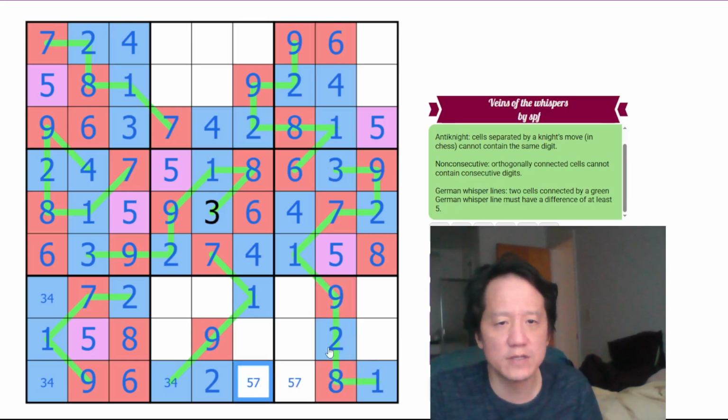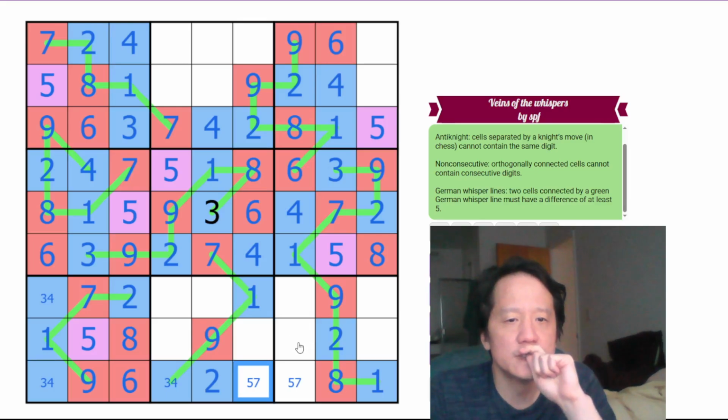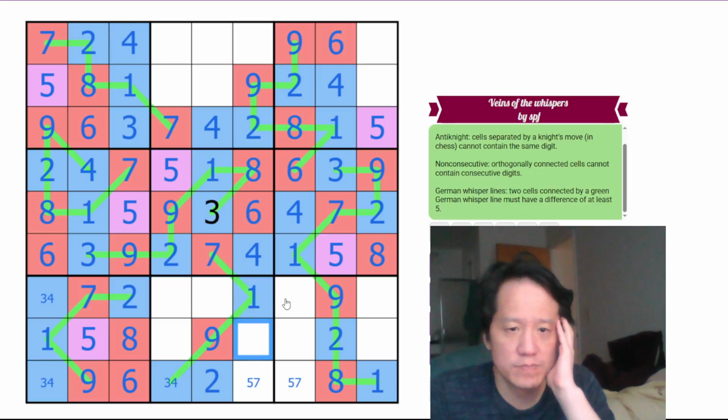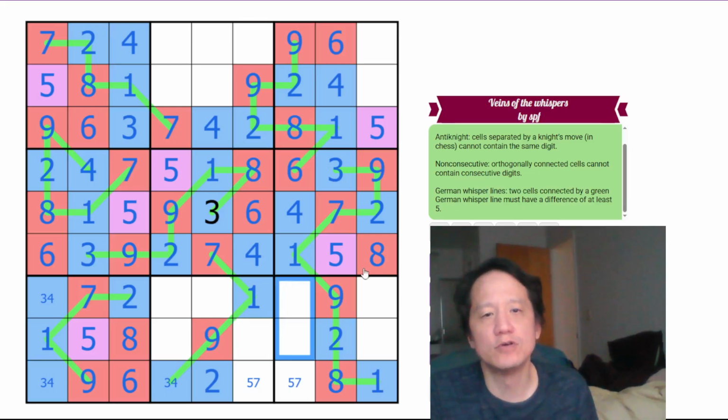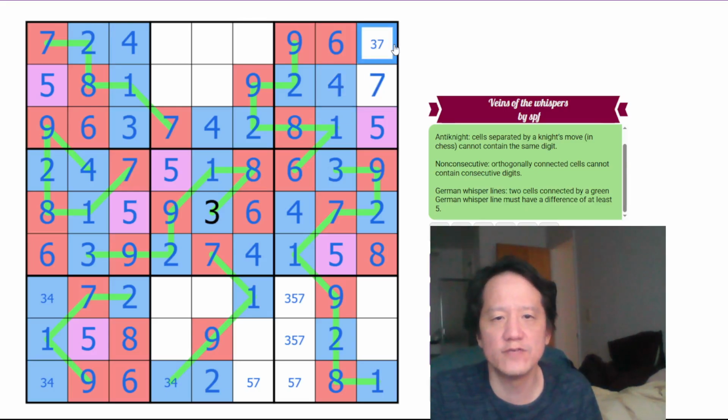This can't be 8 then, this is 5 or 7. This is 5 or 7. Remaining digits in column 7 are 3, 5, and 7. Remaining digits in this box are 3 and 7. 3 cannot be consecutive with 4, therefore this is 7, which makes this a 3. That's 3 in the corner.